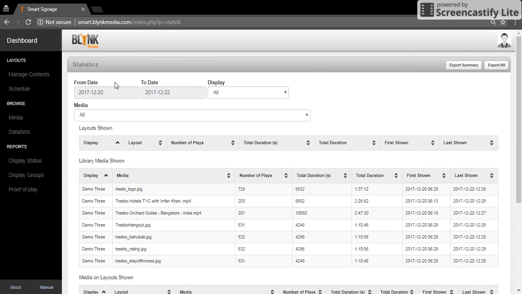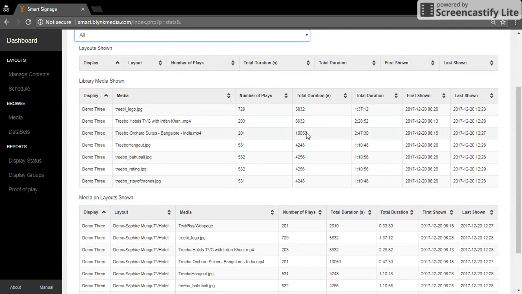Let's say you want to select a from date and to date, and a particular display or all the displays, or a particular media, to pull out the report. You can see a summary of each content that is being played. For example, this particular content is played 729 times for a total duration of 5,832 seconds, and this is the first shown and last shown details.